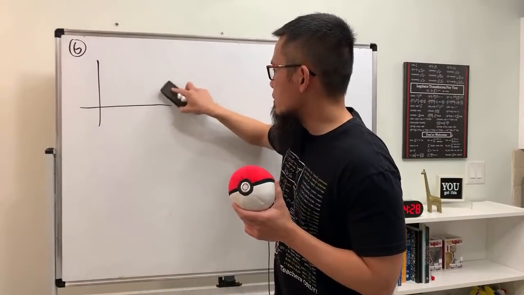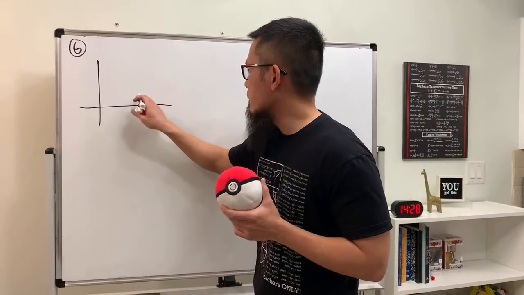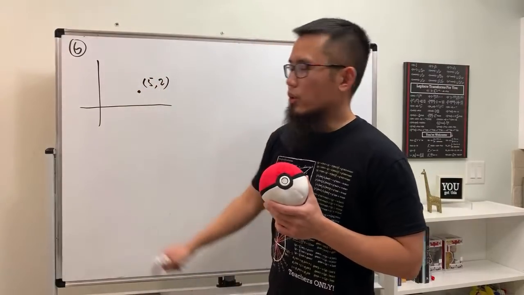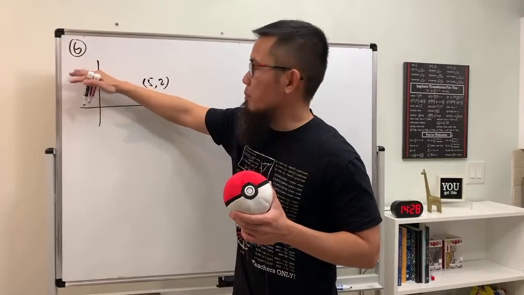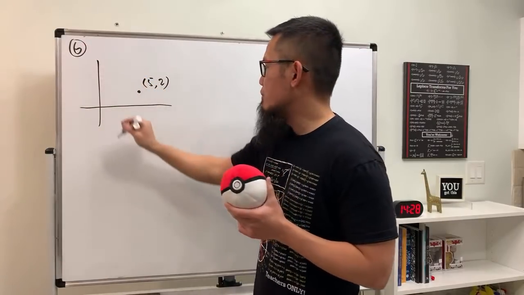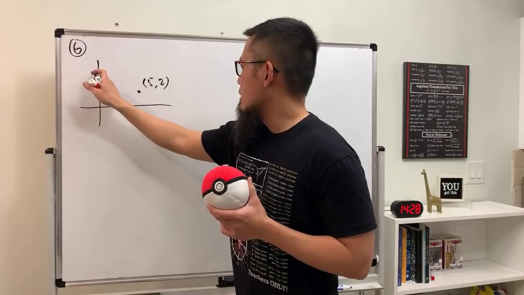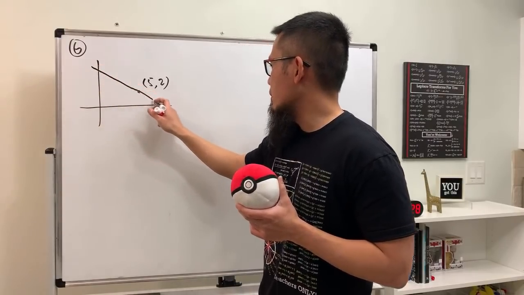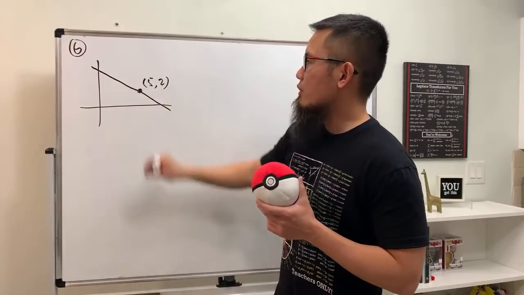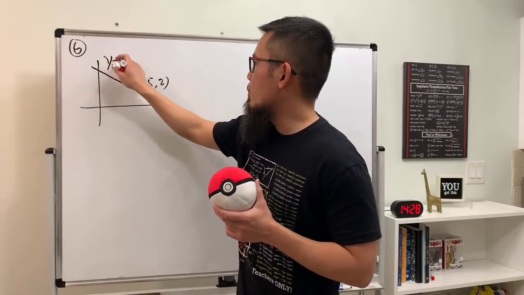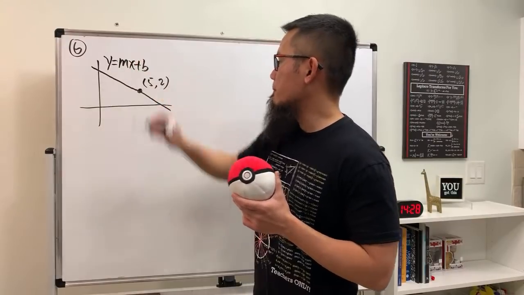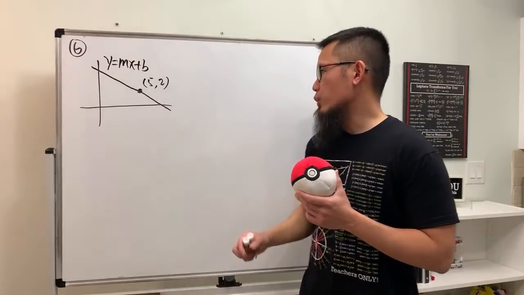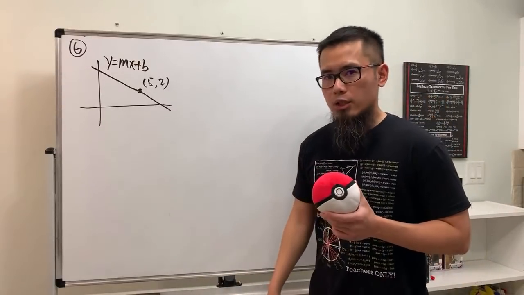Let me just make the picture slightly smaller. Let me say 5, 2 is actually about right here. So you can have a line that goes like this, or maybe like that. I'm just going to put it down like this. We must have a line that goes down like this. So of course, the equation of the line is y equals mx plus b, right? You can also look at the answer choices. So we want the equation in the slope-intercept form.